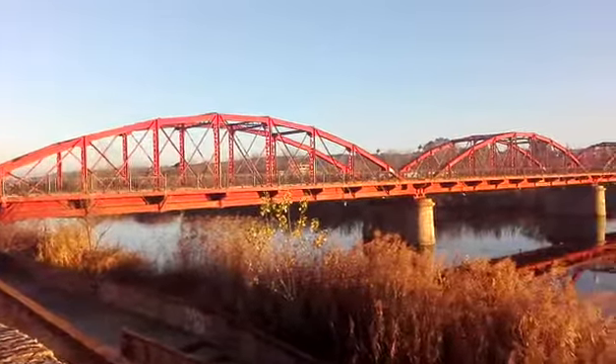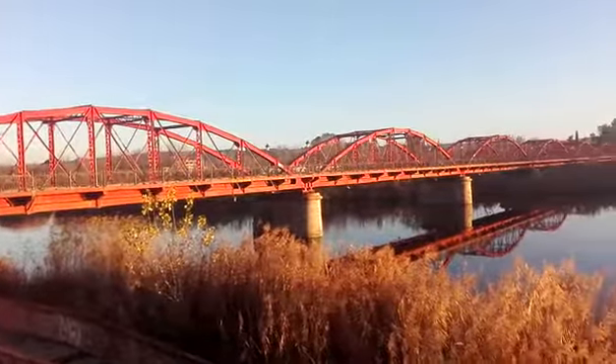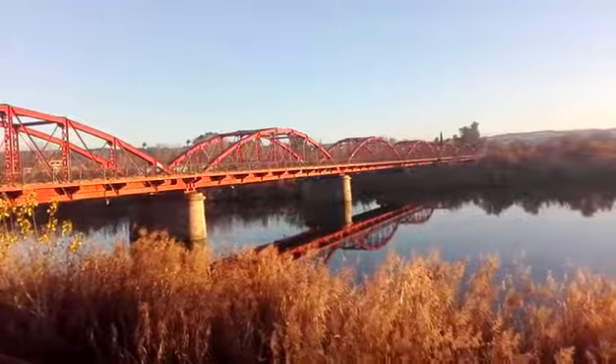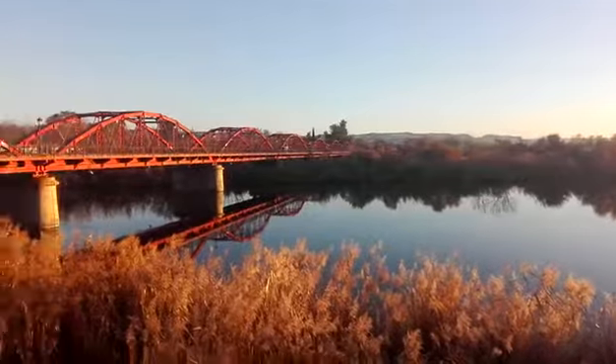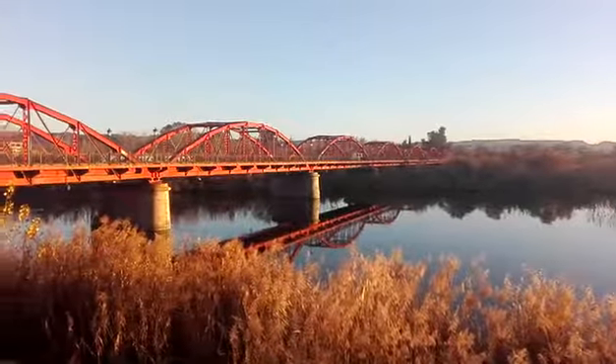This is the Reina Sofia Bridge, or Iron Bridge. It's one of the three bridges that cross the Tajo River. Cars and people can go through it. It goes from the Plaza del Pan to the south bank of the river. It's a good place to take pictures and see sunsets.